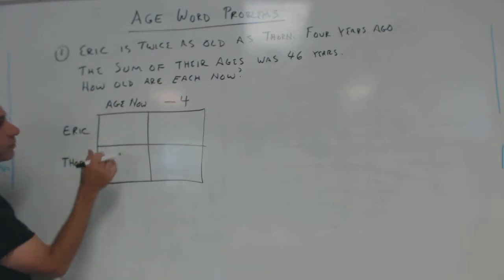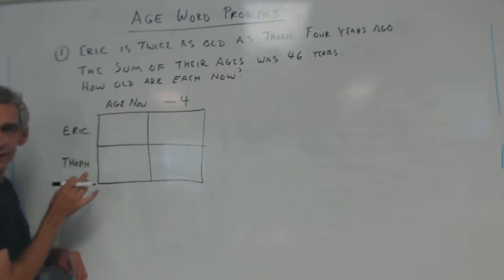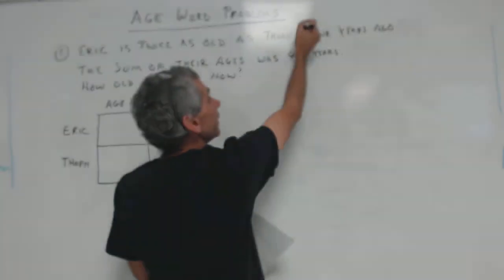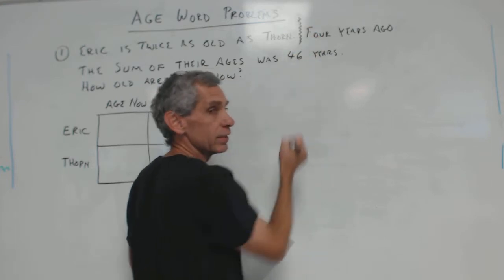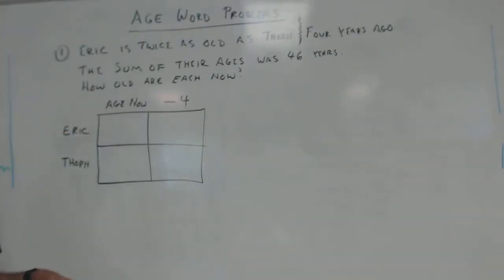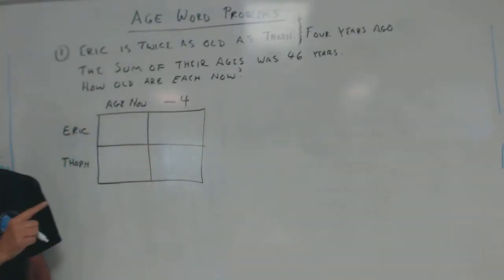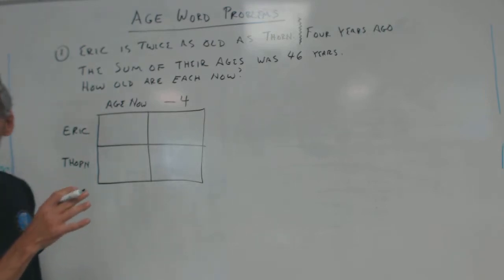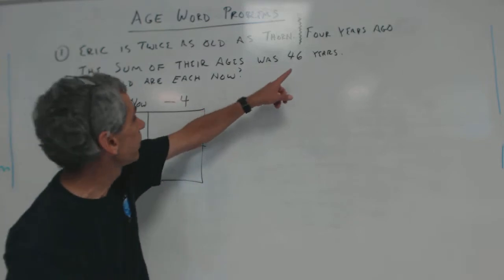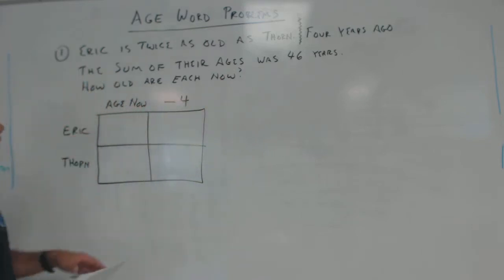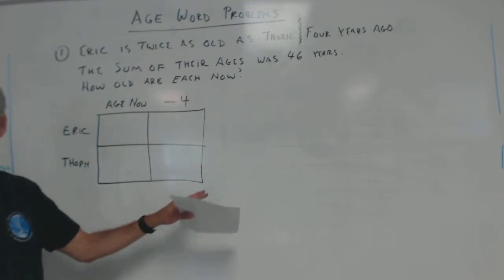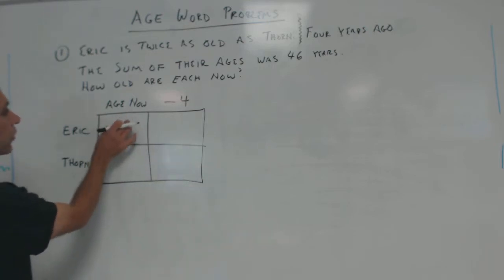Okay. All right, so that's how it works. So the key is, do not read past the first sentence until you have filled out this entire box. If you do, I guarantee you'll mess up. Because you're going to feel you got to put a 4 in there, you got to put a 46 in there, and you got to put a sum in there. You're going to throw everything into the second box, right? So let's first deal with this.